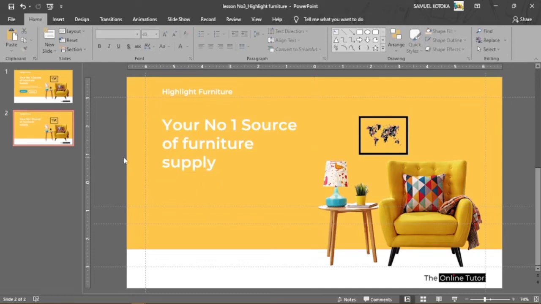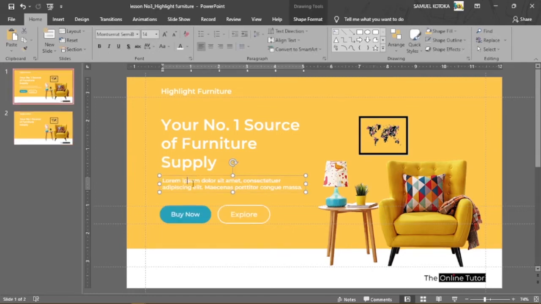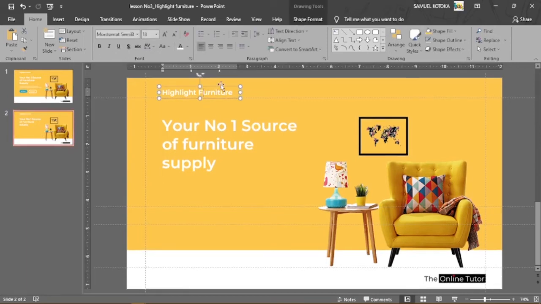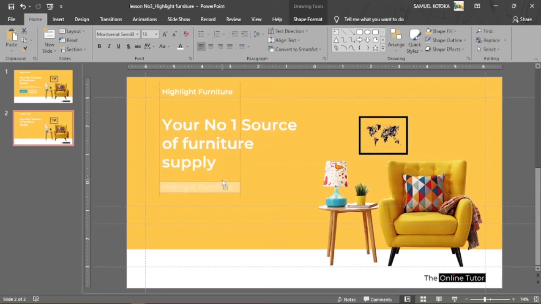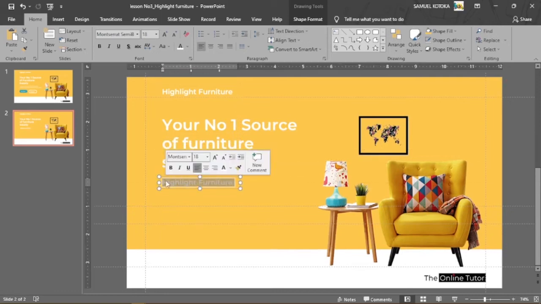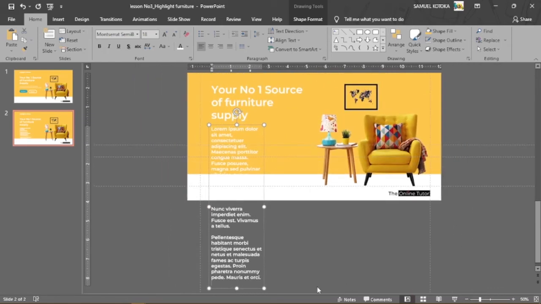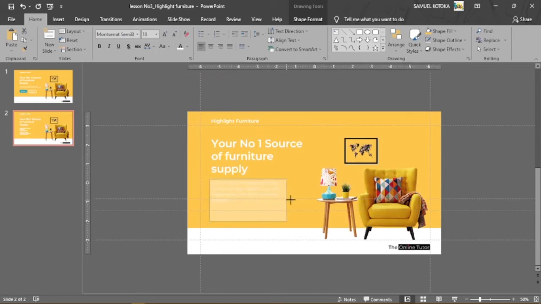Now the next thing we want to do is to insert our text over here. So what I'm going to do is I come down here, select this, press and hold Control, and drag to copy again. Then in here I type equals lorem, bracket open, bracket close, and I press enter. So I can see that I have a lot of text over here. Let me minimize my screen. All I have to do is delete this guy up to, let's say, here, and then I expand this guy a little over here.